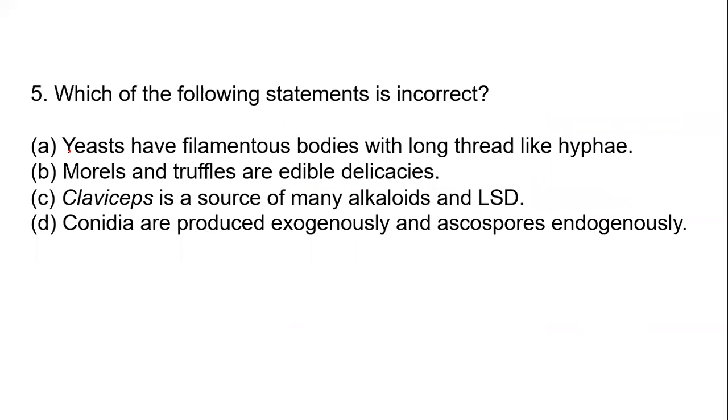Question number 5 on your screen. Which of the following is an incorrect statement? Yeast have a filamentous body with long thread-like hyphae. Morels and truffles are edible delicacies. Claviceps is a source of many alkaloids and LSD. Conidia are produced exogenously and ascospores are produced endogenously. Yes, you have to choose the incorrect statement.